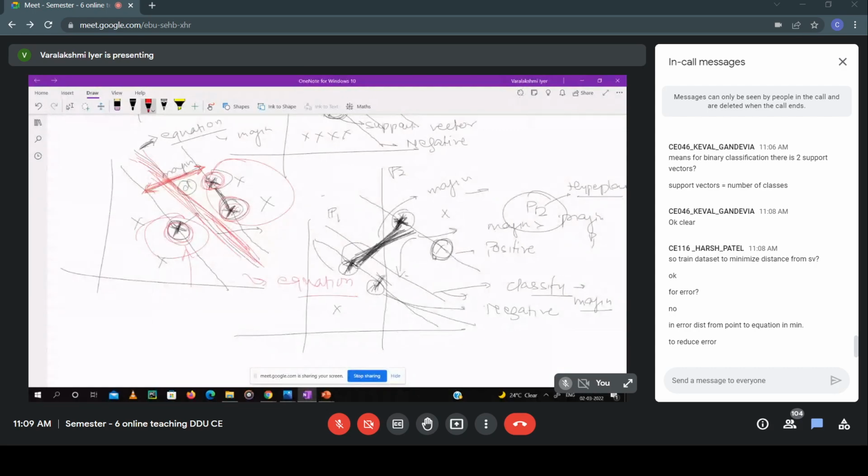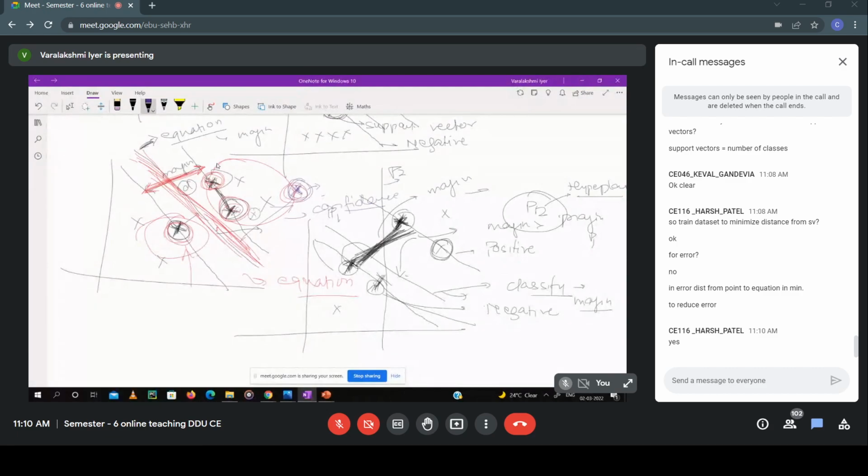So our point is we want to maximize the confidence. For example, suppose a new point that we have identified is at a maximum distance from this line. Suppose this is a new point that we are trying to classify based on the hyperplane that we have created. If the distance from this hyperplane is maximum, then the confidence of this data point being in the positive class will be higher. Yes or no? In comparison to this particular point which is nearer to the hyperplane.